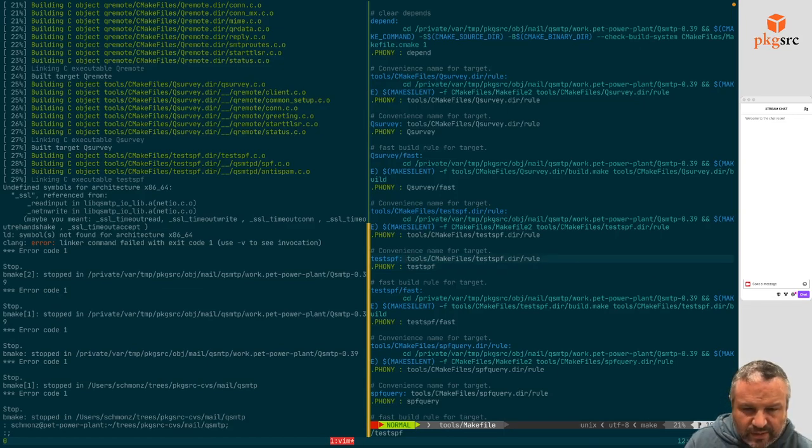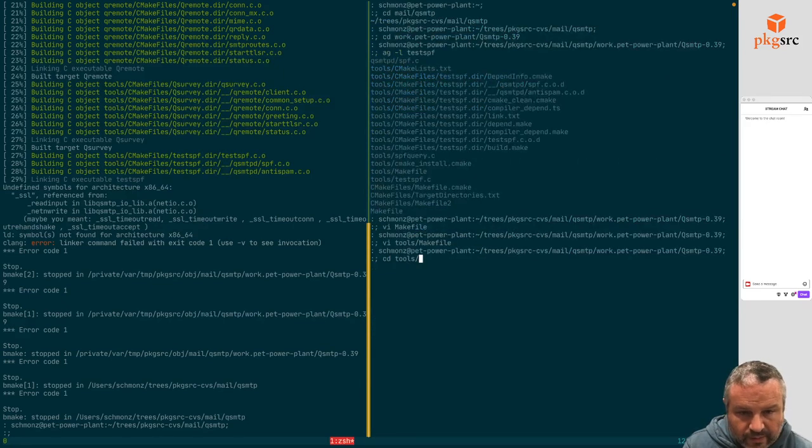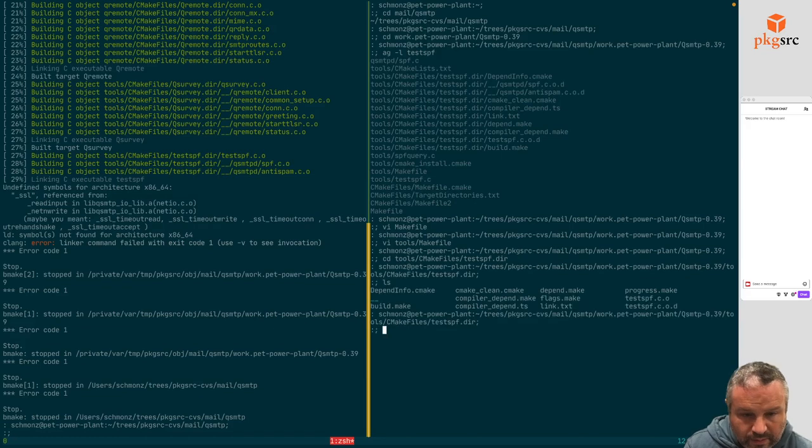I'm not sure I understand what CMake is making here, but maybe we should go into tools, CMakeFiles, test SPF.dir. And that does not have an entire makefile, but it has some things called .make.